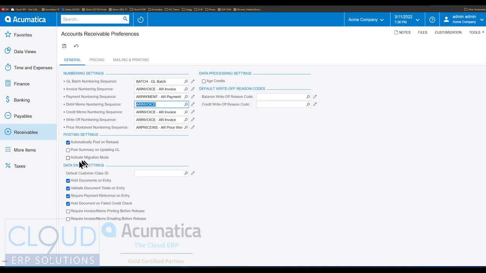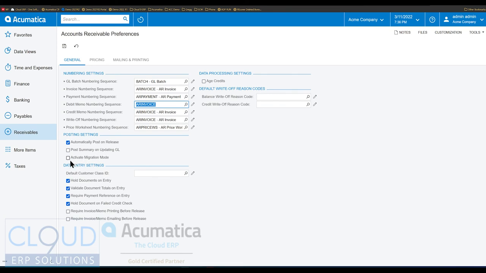When you're getting ready to go live, you may want to use this activate migration mode for importing any open invoices that have balances. So typically in the Fast Track series, we're going to bring in open accounts payable and open accounts receivable so that later on, when customers send in checks and when vendors knock on your door requiring payment for their old invoices, you have documents to apply to and cut checks from.